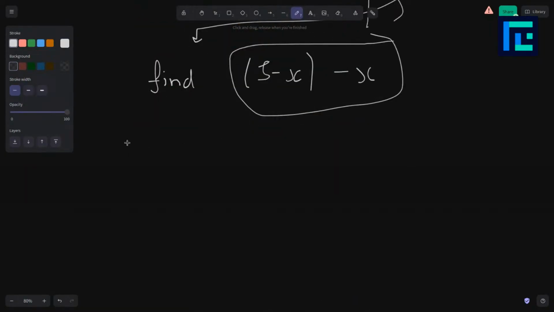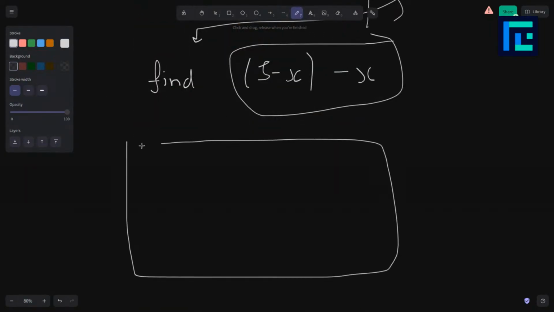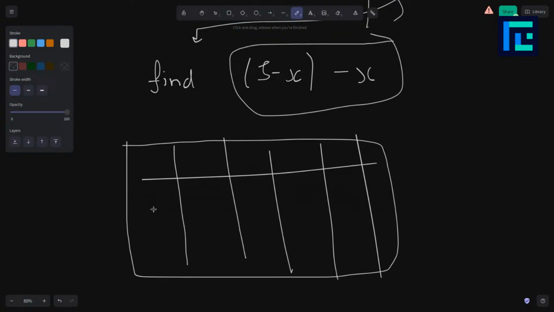Now, there's a tricky part of this question: when the vertical line is right here, let's say at i equals or j equals 0, then we cannot remove some cells. That's because it'll make this part disconnected.